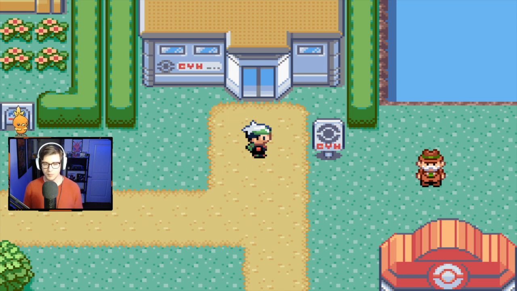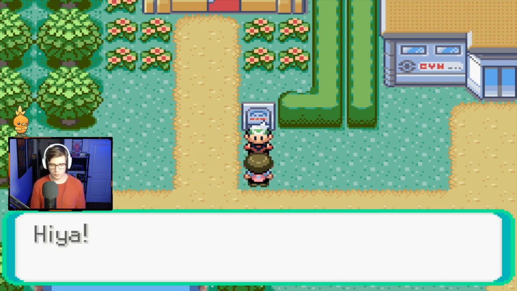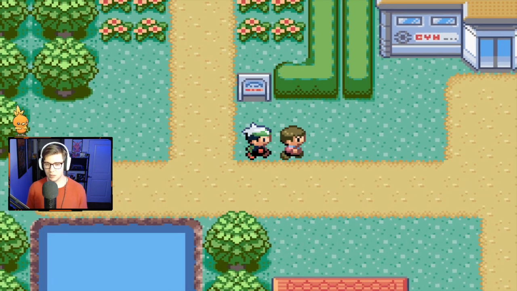Okay. I think he's trying to stop me, so I go... Yeah, he's stopping me from going forward. So he's just basically telling us to go talk to our dad.